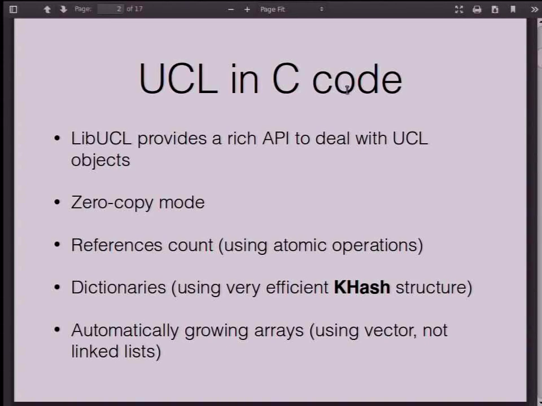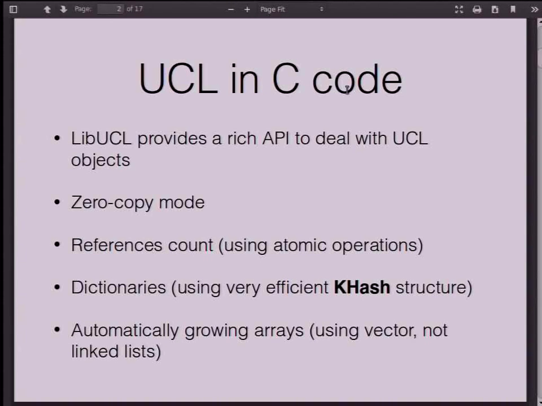So basically, here are some advantages of using libucl for C programmers. First of all, there are many abilities provided by libucl that are not included in the C standard library. Basically, all UCL objects can work in zero copy mode, so you don't need to copy keys, values, and so on. All strings in UCL are not actually copied unless you explicitly define that you want zero terminated strings. They're stored as fixed length strings, so they can be zero copied when transferring and so on.